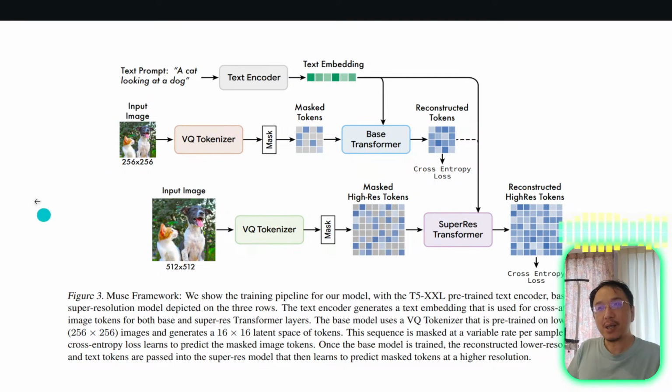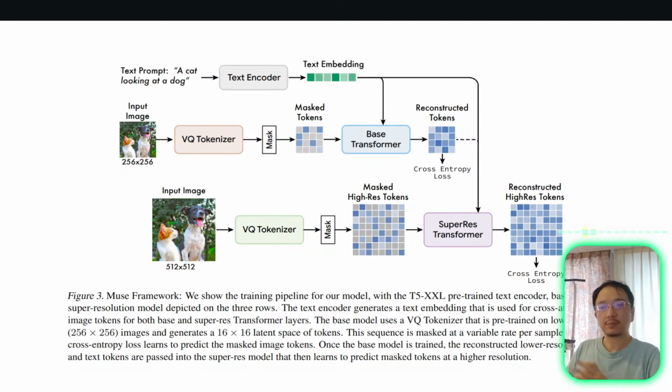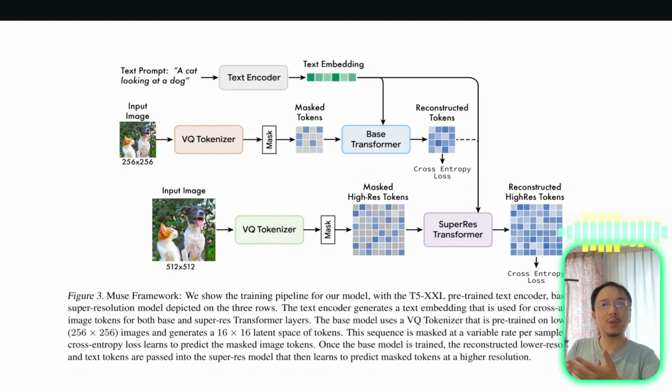So this is the architecture of the MUSE framework. Because it uses a VQ tokenizer, it has to be tokenized beforehand. So it is natural to consider an architecture like a VQGAN or VQ-VAE because we have to do the tokenization.